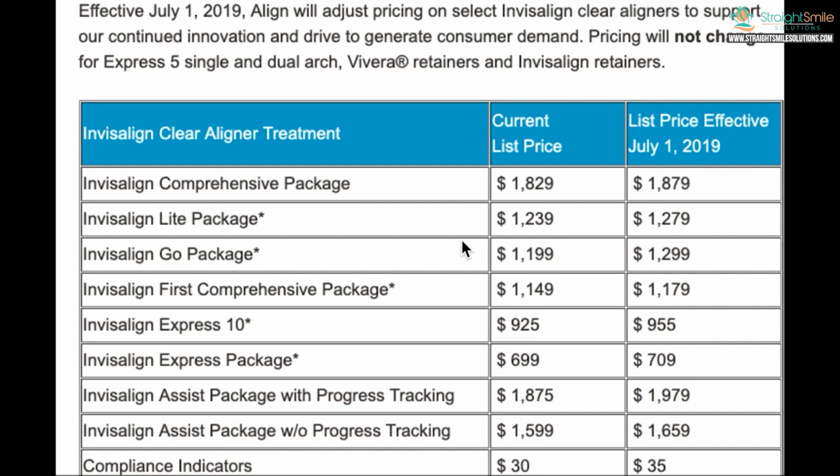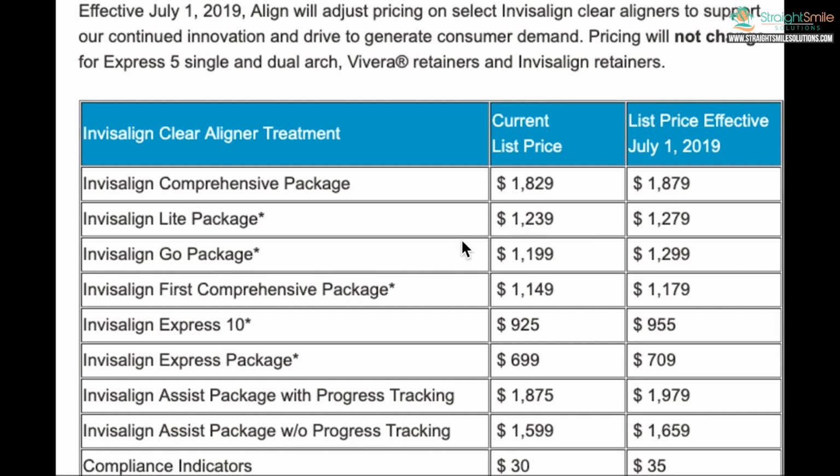Invisalign Go is a new option. I did a really big blog post on it, so go ahead and jump into my LinkedIn or my website, go to blogs if you have any questions, and you can read all about Go. I think this is the best value, in terms of what you get as a general dentist for a simple anterior case. This is a really, really good value, so you should check it out.